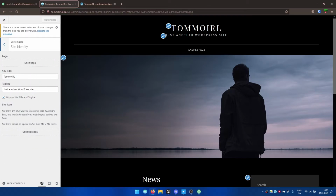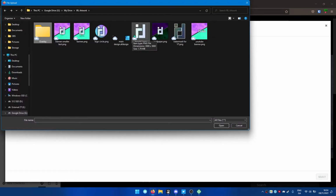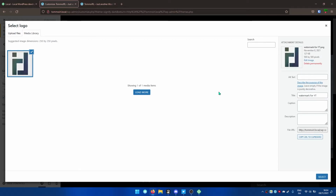So first, we're going to go into the site identity, and we're going to take a look here and start customizing some things. So we can upload our logo. Ooh, very nice. Let's go upload my logo. So as you can see here, they also do have suggested image dimensions. Every theme is going to be a little bit different on what they recommend. This one says 250 by 250. I think I have some things close enough to that. Okay, so I don't really have anything like that. Most of my files are quite big, but I can see here 500 by 500. That should be fine. Again, if it's too big, we can always go into any tool like Photoshop or Paint, get something resized and drag it back in.